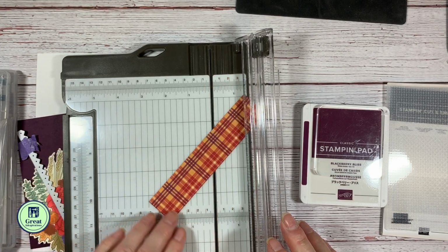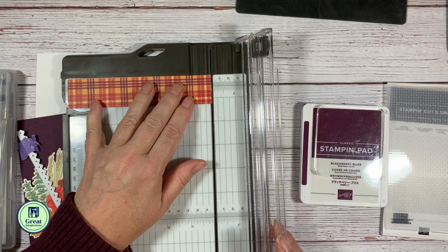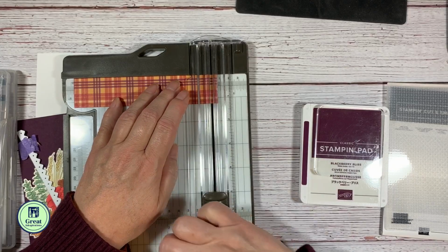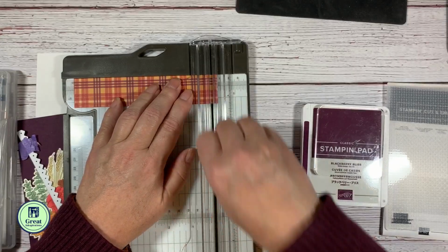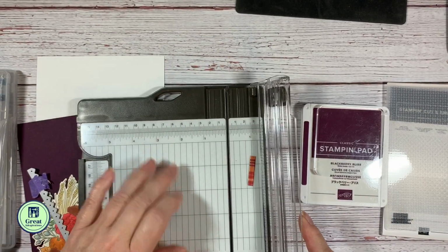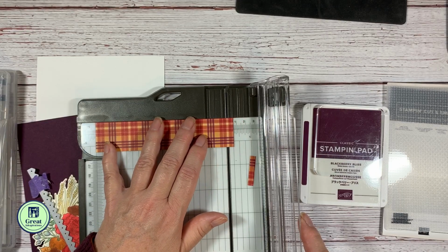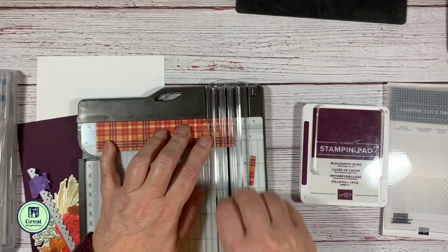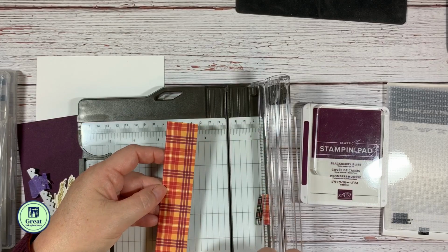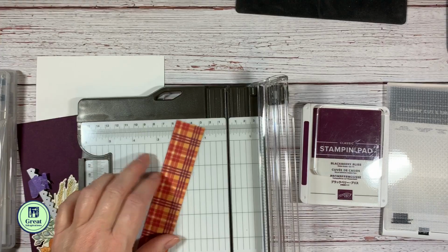I absolutely love this paper. Now I do need to take off a 1/2 inch because this is 6 inches wide, and I'm going to take off a 1/4 inch from each side to give it a little bit of symmetry. And that way, when you see the plaid, you'll see on each side that there's an equal amount that's been removed. I just think that makes a nicer finish on the card.